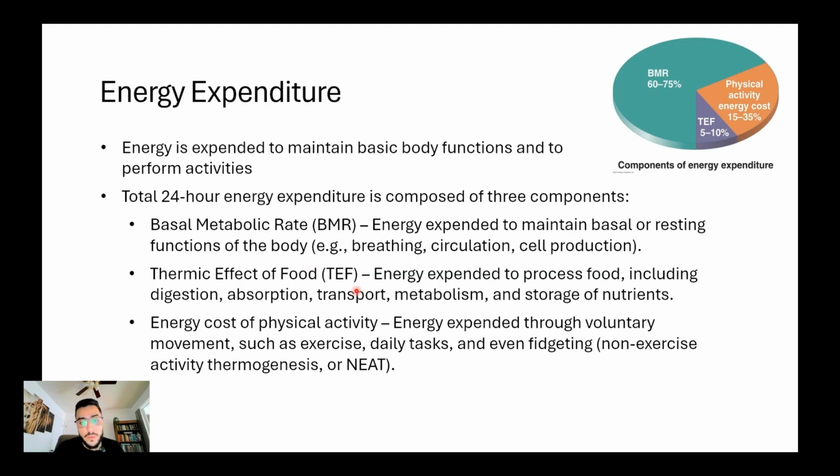The thermic effect of food is the energy required to break down food. So breaking down food requires energy because digestion, absorption, and transport require energy to happen. They don't just happen like that. Metabolism, additionally, and storage of the nutrients. So this is called the thermic effect of food, which is 5 to 10%.